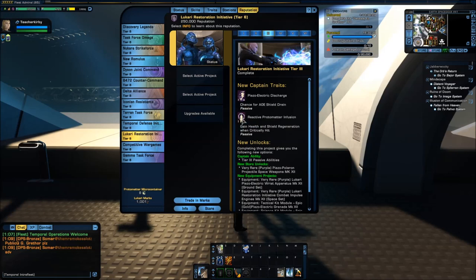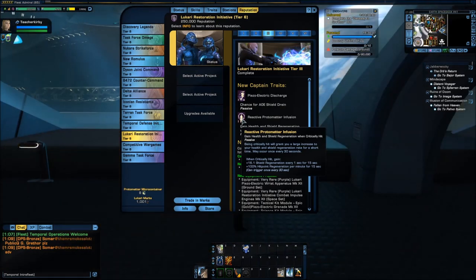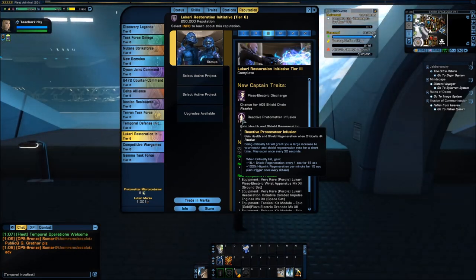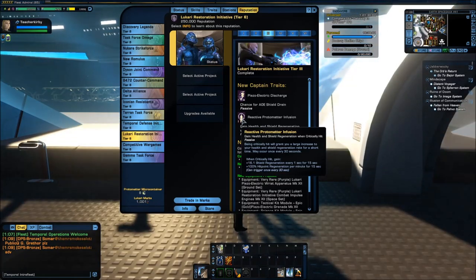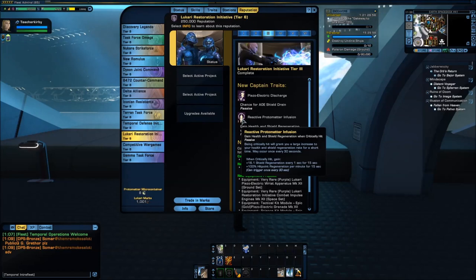And then we have our Reactive Protomatter Infusion, and this has, being critically hit will grant you a large increase to your health and shield regeneration rate for a short time. May occur once every 30 seconds. So this has a couple things. First of all, it has a 30 second lockout, not so great. But the trigger for this to occur is you being critically hit.